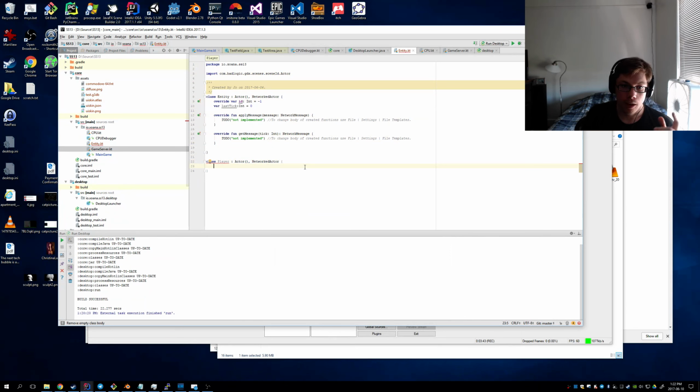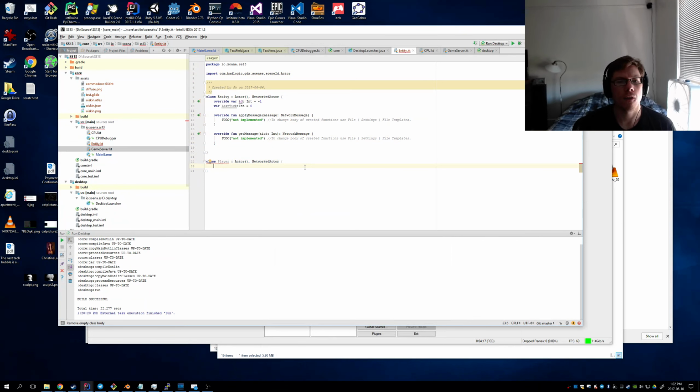But every player has different things that they care about, and in my mind, I would rather not figure out a generalized way of doing reflection and saying, okay, these are the names that we care about serializing, this is how often they should be serialized, this is how we replay them. That's just a mess. So it makes more sense to override get and apply message for each of the individual entities. And if it turns out later that there's a lot of overlapping code, I'll refactor it and pull everything into entity.